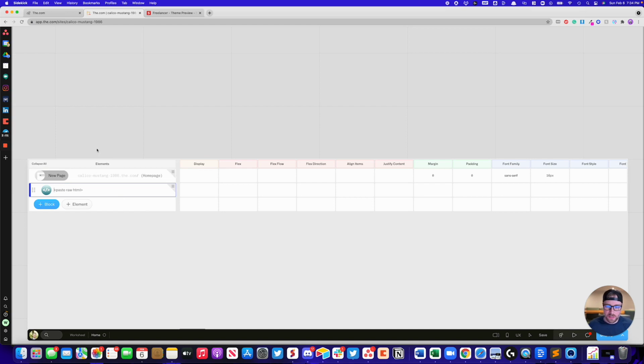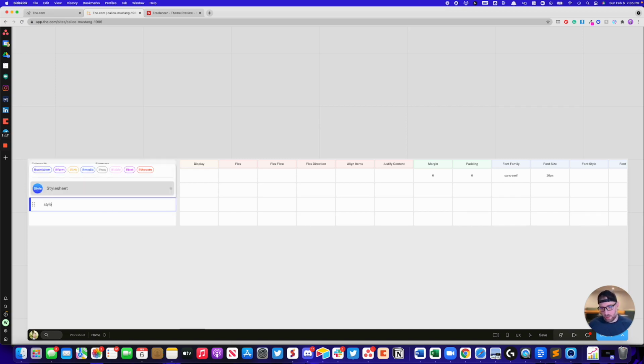The only other thing that we'll need here is a style sheet. So we'll need to bring in a CSS style sheet, which just defines the styles for the page. And we'll bring that in from this other WordPress theme that we're going to import. To do that, we're just going to add another element and we're going to click style sheet. And again, we're just going to add it.